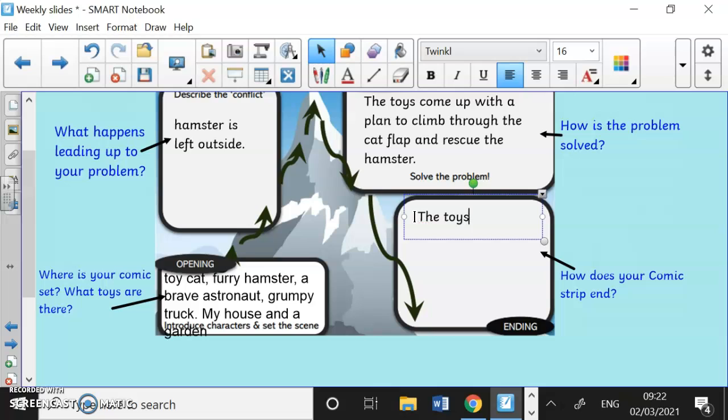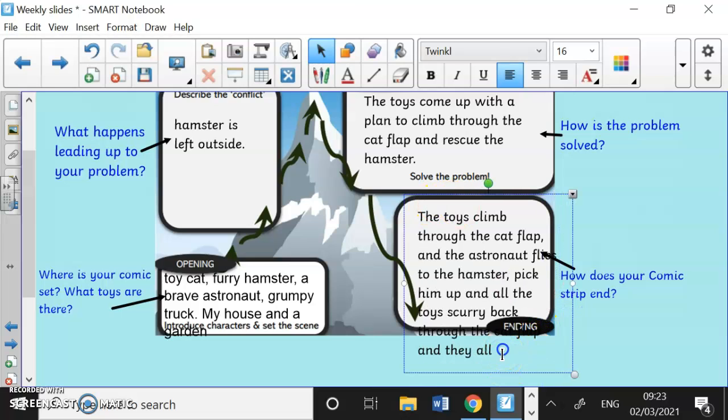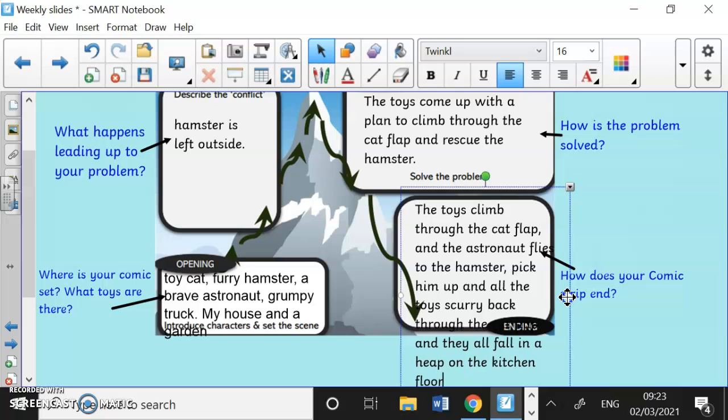So the toys climb through the cat flap and the astronaut flies to the hamster, picks him up, and all the toys scurry back through the cat flap, and they all fall in a heap on the kitchen floor. So that is my ending.